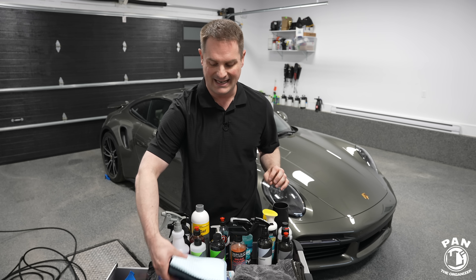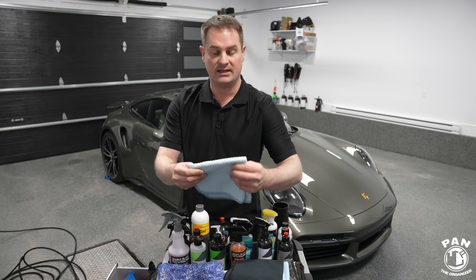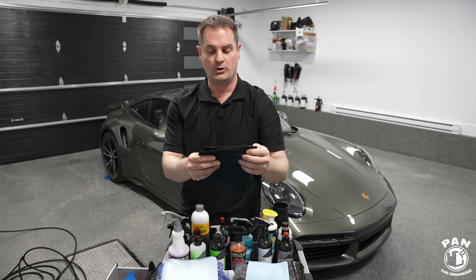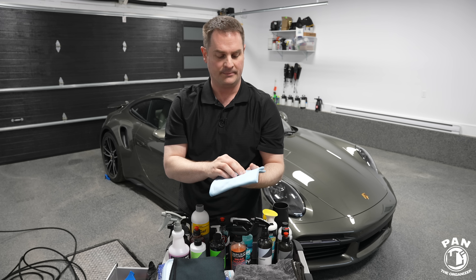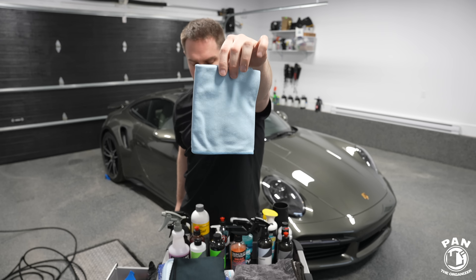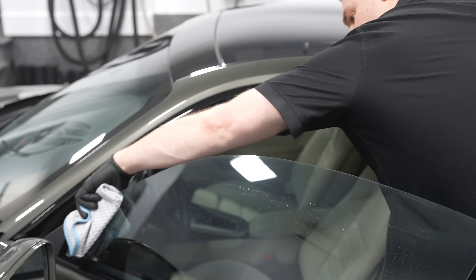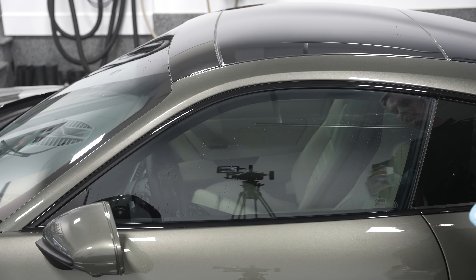The trick is to also have appropriate glass towels — microfiber of course. From the Rag Company there are three different styles: the waffle weave glass towel, which glides super well because of its pocket texture; the diamond quilted glass towels, a new thing from the Rag Company; and corduroy short nap glass towels — all premium Korean blend. These help the product glide on the surface. Also, don't forget to lower the glass a bit and pinch the top part so you can access the dirt inside the frame of the glass if you have framed windows.